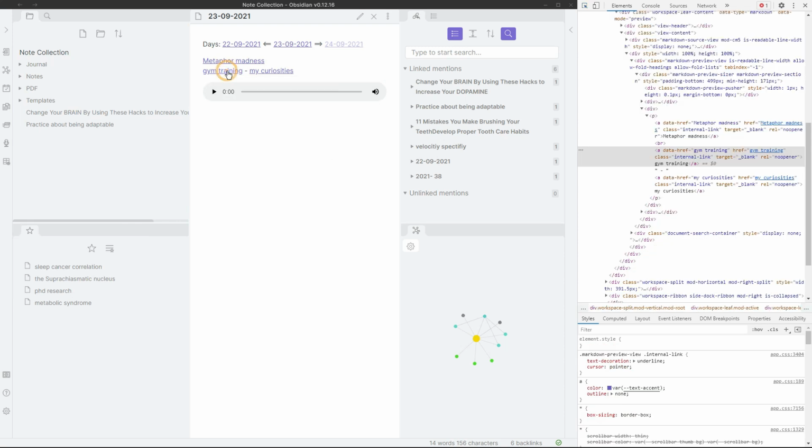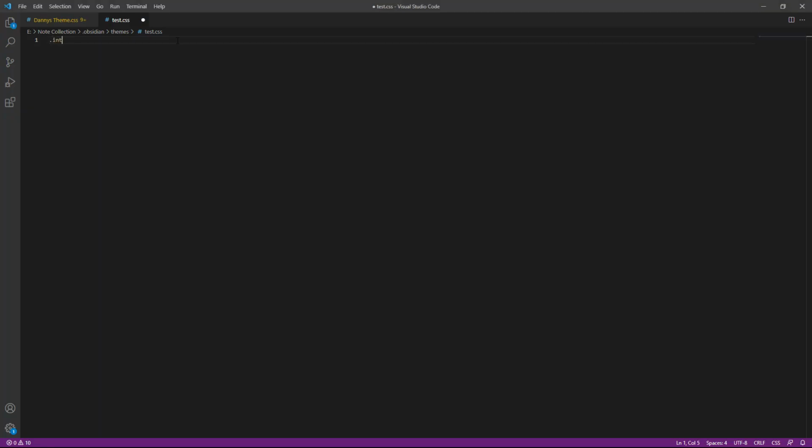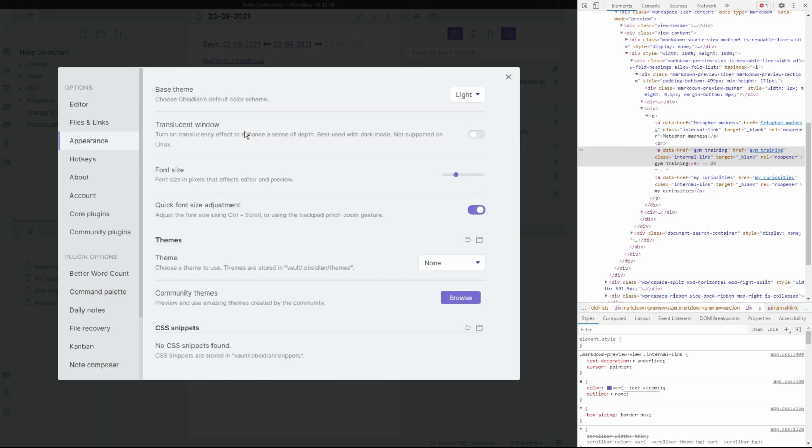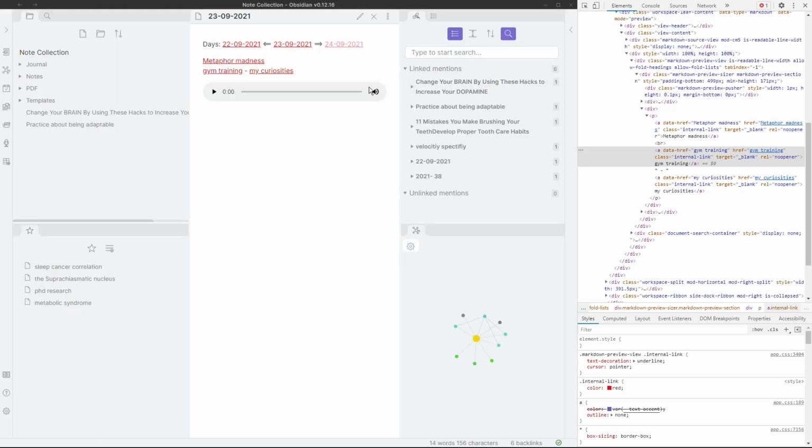So when I click on that, you can see internal link is the class, and that's the bit that I'm actually paying attention to. And when I've got that, I'm going to go into my code editor, go dot internal dash link, go down, curly brackets, color red, because that's the first one that comes up. Then once I've saved that document, I can then go back into my theme, activate my theme, so change it from none to test, get rid of that, and now look, internal links are now red because that's the theme that I changed. And what you can do is either copy from other people's themes and just paste it into your own document, or do exactly what I've done here and just make your own.